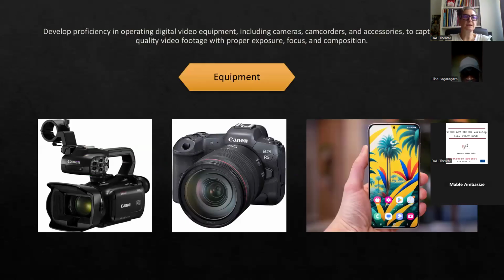To develop proficiency in operating video equipment, including cameras, camcorders, accessories, and other stuff, you need a camera, a camcorder, or simply a phone. You don't need any special equipment, especially in the beginning.